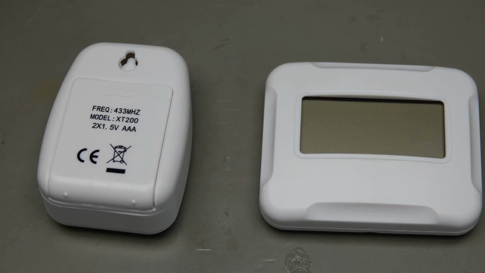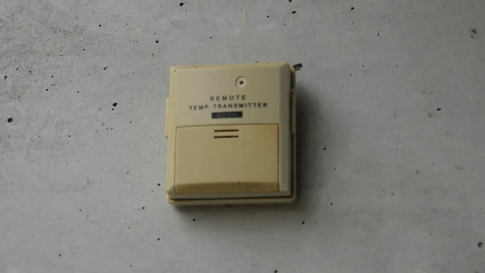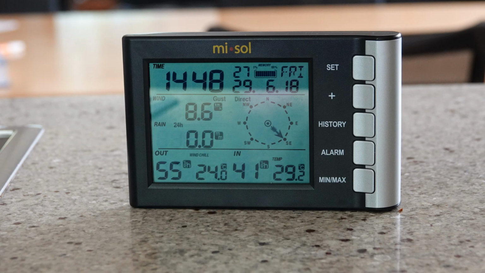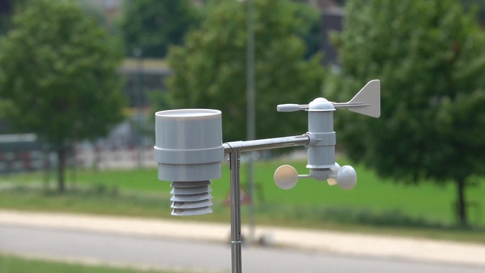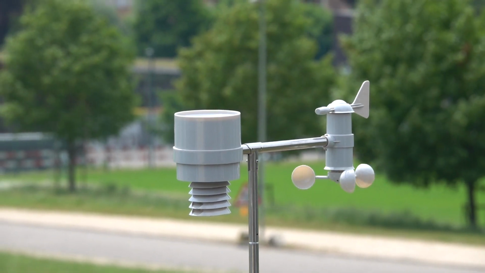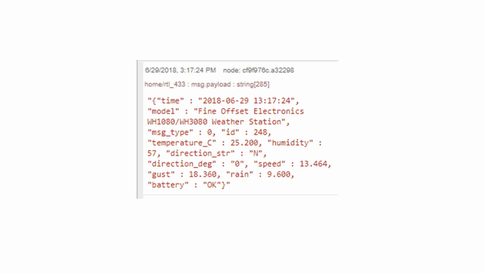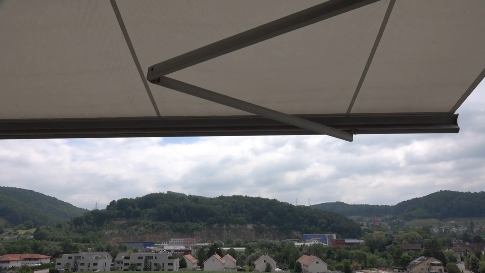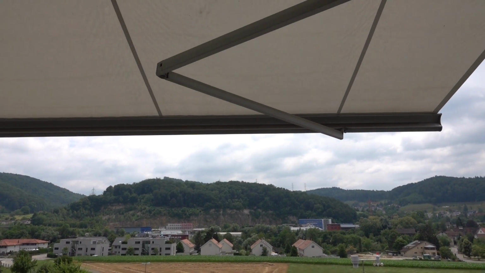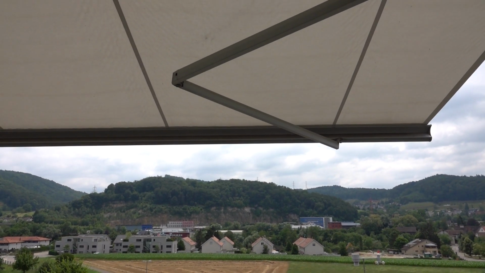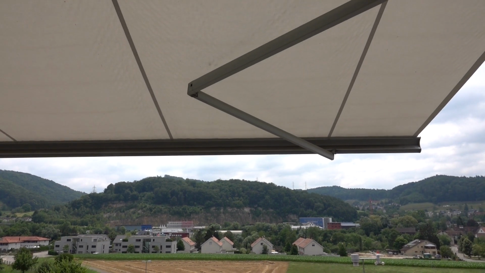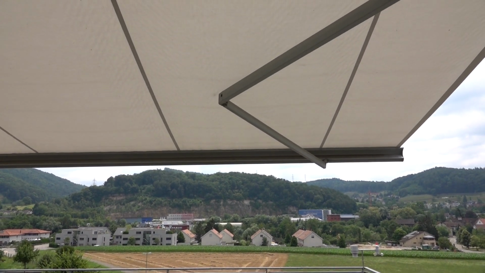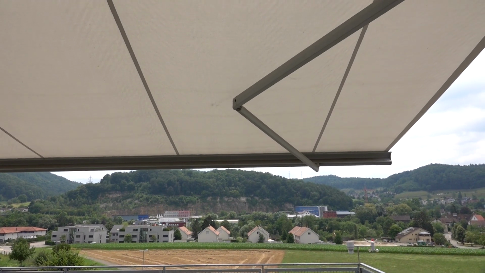Hacking of 433 MHz devices is a human right for makers, because these devices usually use proprietary protocols. Today we will give a special treat to a so-called professional weather station from China and enable it to send its data via MQTT. Then we will hack the remote control of our outdoor awning and use an ESP32 to build a fake twin, which understands MQTT. And we use the most sophisticated hacking equipment you can buy for $10 plus a Raspberry Pi. You will be astonished how professional this will get.